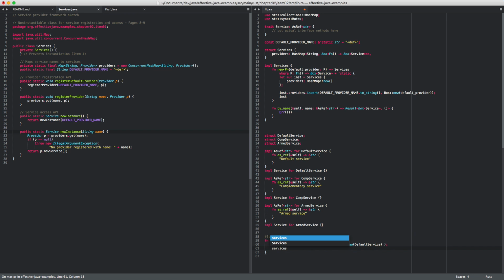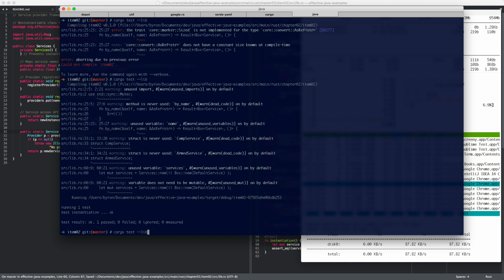Services. Let's call it service then, because that would be nicer. Service by name, and I just hand over foo. And then we can say assert equal. This is definitely supposed to be an error because there is no foo. Let's see if this works.